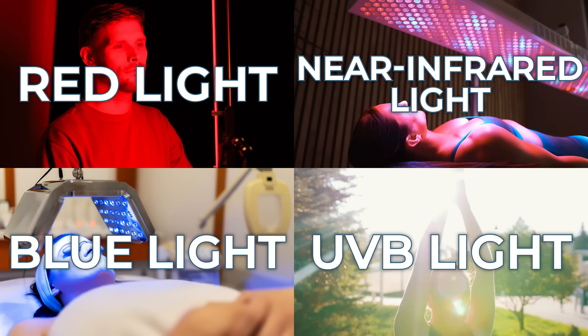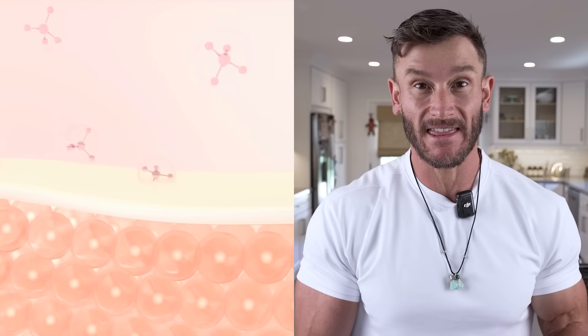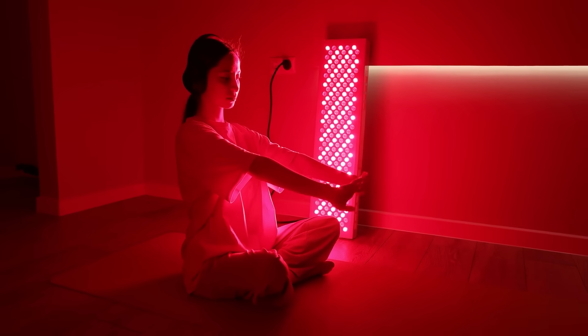What if some of the components of sunlight are actually the most potent anti-inflammatories that we have access to? It's almost like I'd get in trouble for talking about this, but the stuff is real. Red light, near-infrared light, blue light, UVB light — all these things, independent and in tandem, can help reduce chronic inflammation, but also have huge impacts on endorphins and even nitric oxide. And there's some crazy stuff going on with our skin now, where compounds in our skin get acted upon by UVB light and actually change our entire chemistry.